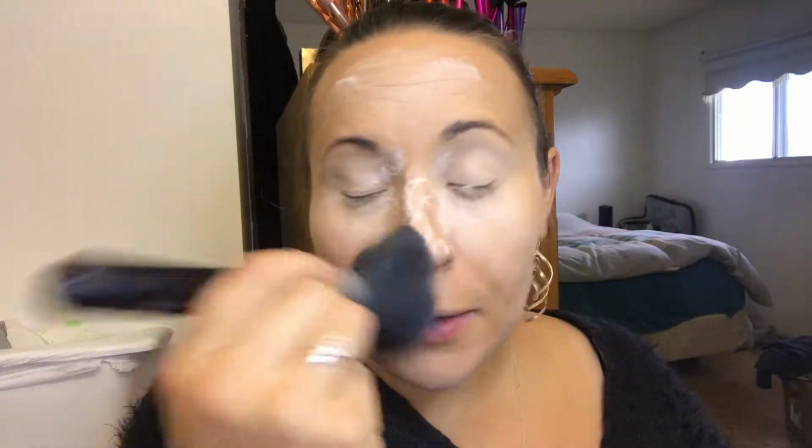I'm just going to use my Sigma F20 large powder brush now, and I'm just going to powder the rest of my face. And I really like going crazy, even though I powder my shirt at this point. I like going crazy with the powder, and then the more you wipe it away. I know a lot of people use very minimal product, but face powder, I like my entire face set. I don't just like setting the places where I apply concealer. I like the matte look, and the powder definitely gives you that. And this has a little bit more of a white cast than if you were to take a darker colored powder, but I can darken my skin with some blush and some bronzer after.